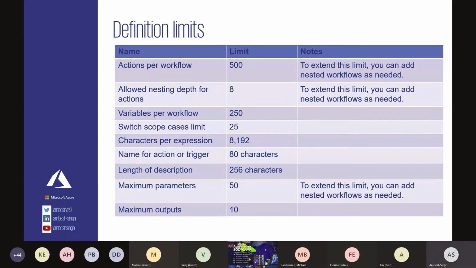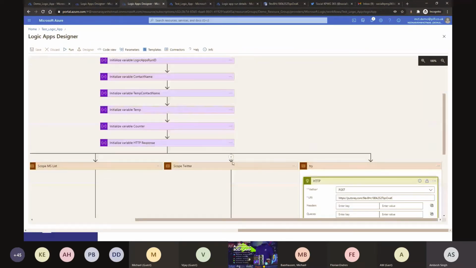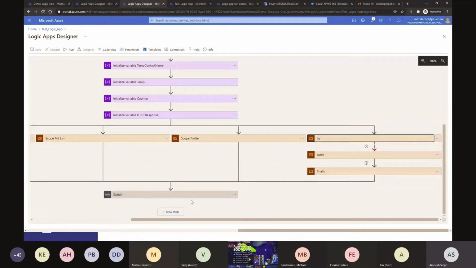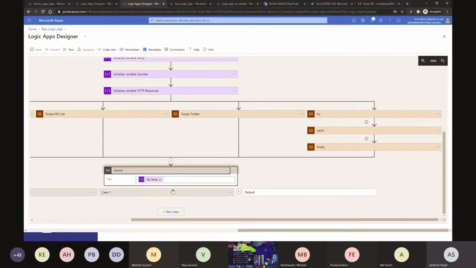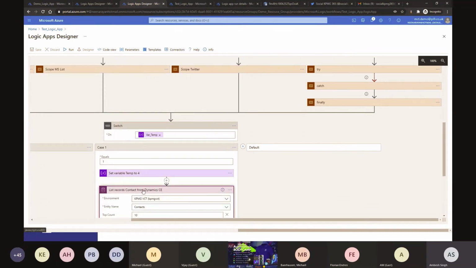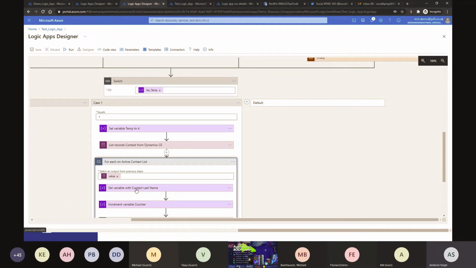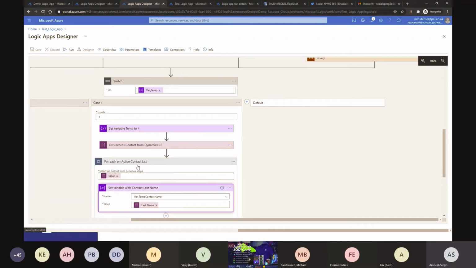Okay, and there's a second thing. If I'm creating a nested logic app, then I could go up to 8 levels. For example, I would show you here. Maybe I could show some runs. Okay, maybe this one. So this switch is level 1. Apart from this switch, if you have a case, it's level 2, then level 3, or this is also level 3, and then inside level 4, something like that. So you could leverage and go to a depth of 8.